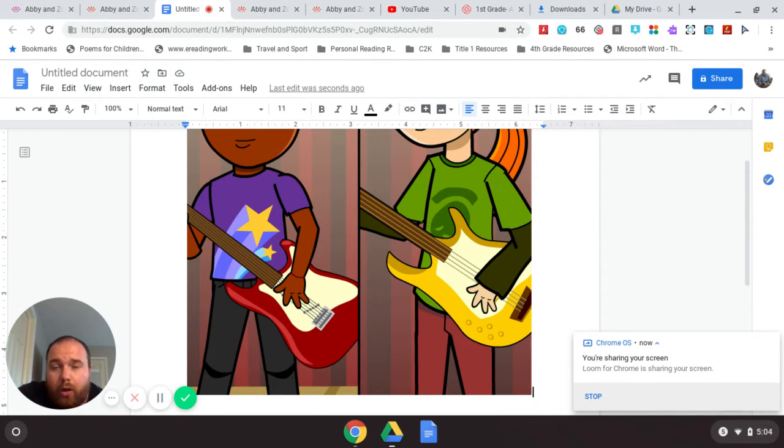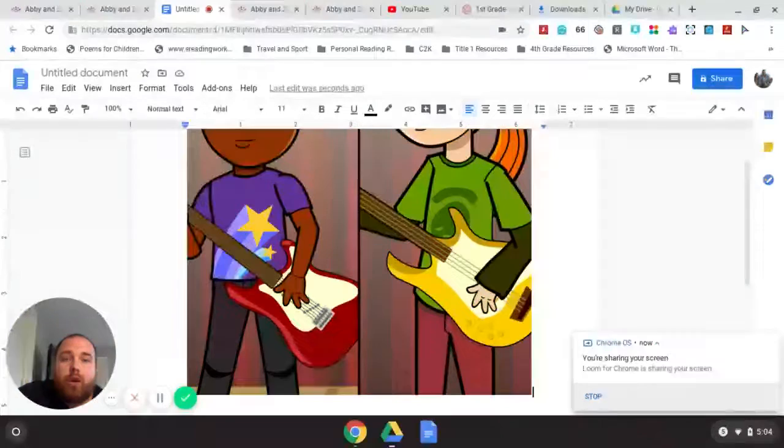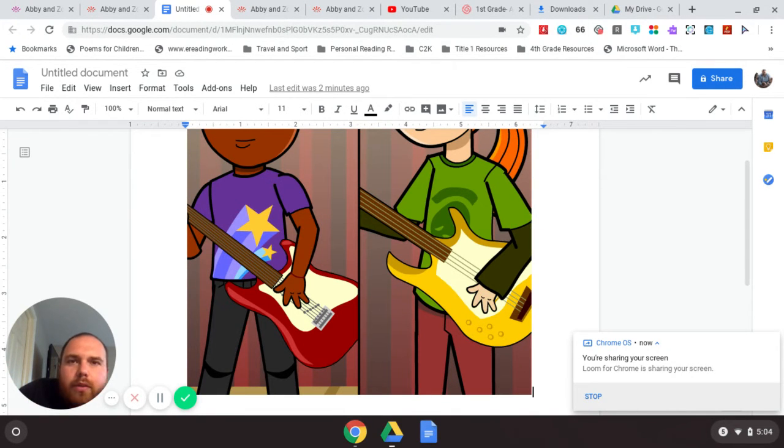Today, in addition to all of our reading strategies we've talked about in previous weeks, whether you're using the picture to help you solve words you don't know, sounding each part of the word out with letter sounds, or finding chunks of that word you know and recognize, we're going to continue doing all of that. But we're also going to talk about something else today. Today, we're going to talk about comparing and contrasting.